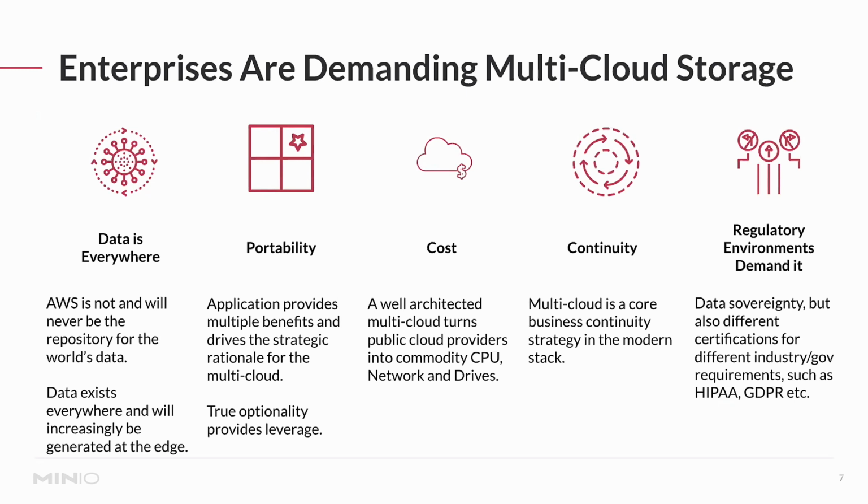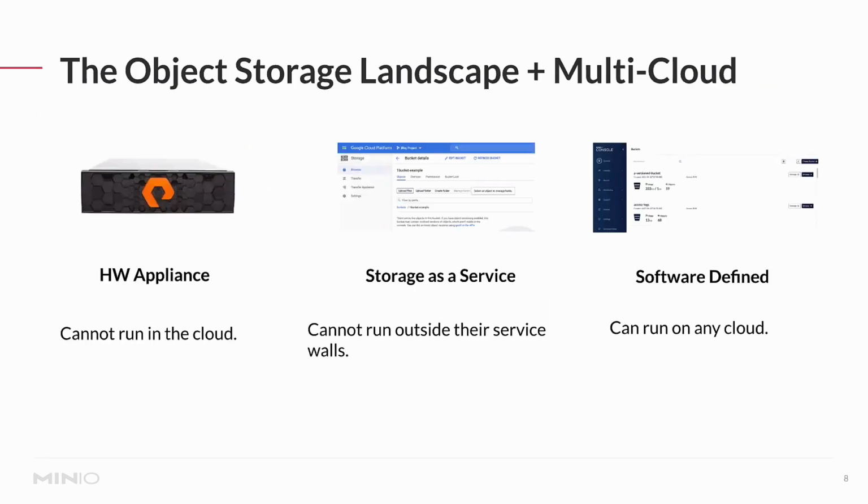These are the things that build up why the enterprise is demanding multi-cloud storage. The last piece worth noting is that from a multi-cloud requirements perspective, you often see regulatory requirements driving the bus in terms of how this happens. There are data sovereignty issues. There are also issues around specific regulations, whether financial or healthcare related, and that's often driving a multi-cloud decision-making process.